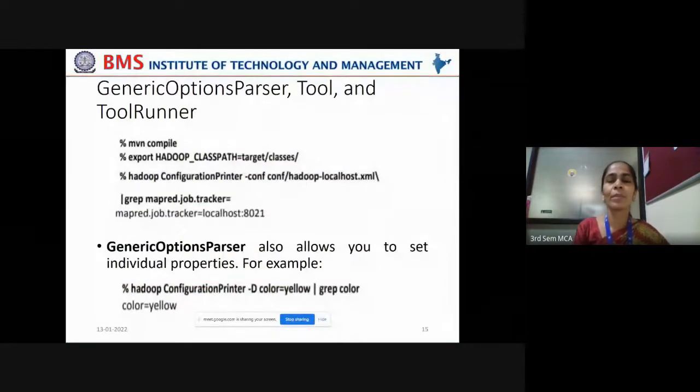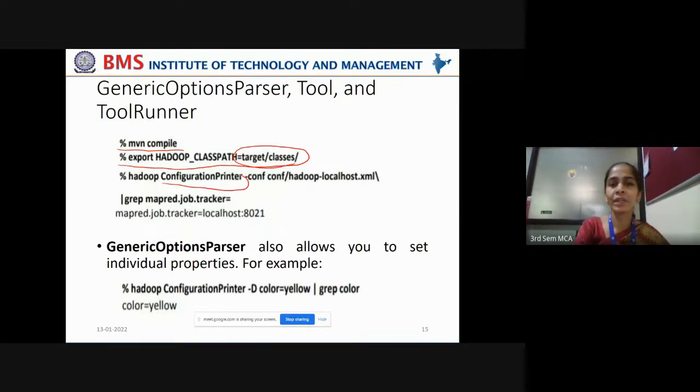Let us see how the properties can be set through command line arguments. Now we are using Maven compile and exporting HADOOP_CLASSPATH so that it refers to the target classes. Now, for the Hadoop ConfigurationPrinter program we have written, you are trying to override the configuration by using -conf.